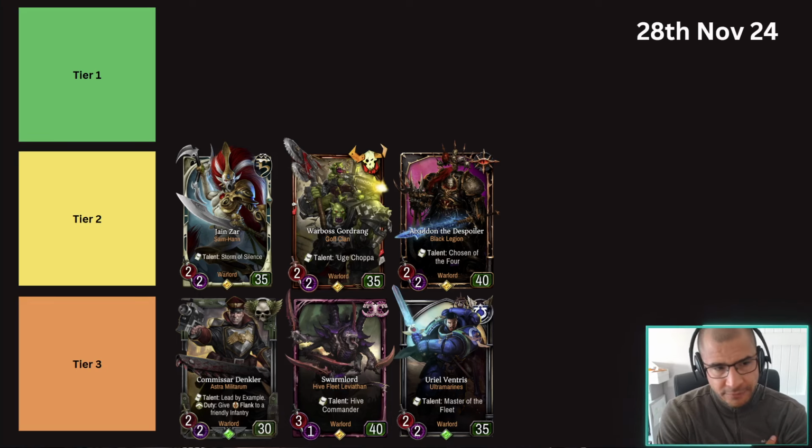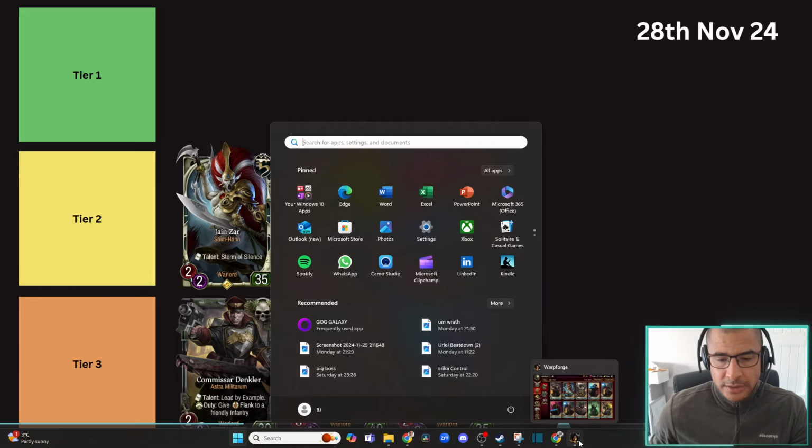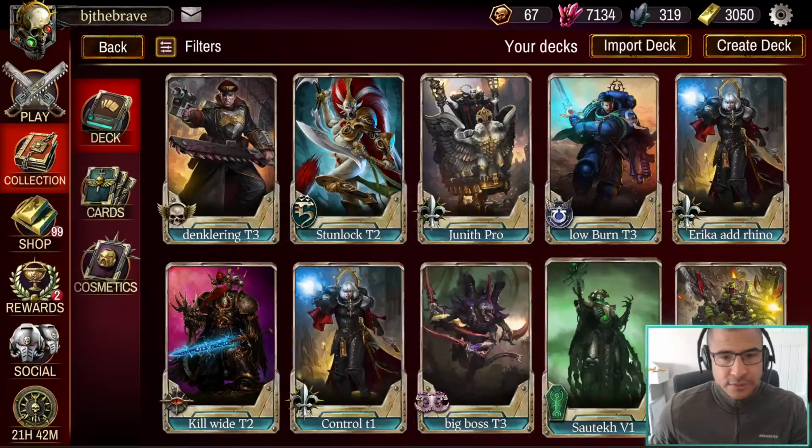That's a very, very powerful ability, and it's also very powerful against Sisters, because if you stun the Warlord, then they can't pray. And if they can't pray, then they can't generate faith, and then they can't do all the nastiness to you. So Jane Zar is also very, very good. So let's take a look at what Abaddon, Gordrang, and Jane looks like.